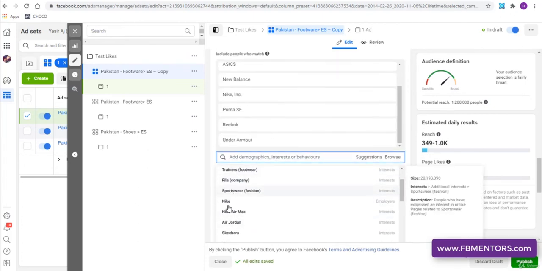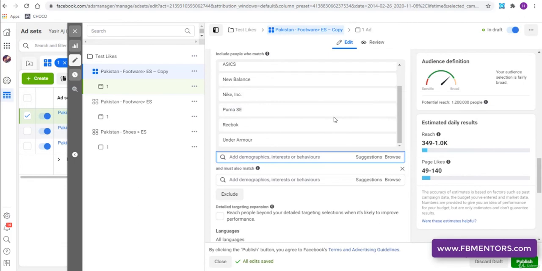One more thing, if you notice, we've got Nike added over here as well, but there is also a targeting for people who are employed by Nike. So I can also target those people. But again, I'm pretty sure the number of people in my country right now would be really small. So if you're going worldwide or to the United States, this might be helpful for you as well, if you have any specific offer for them.